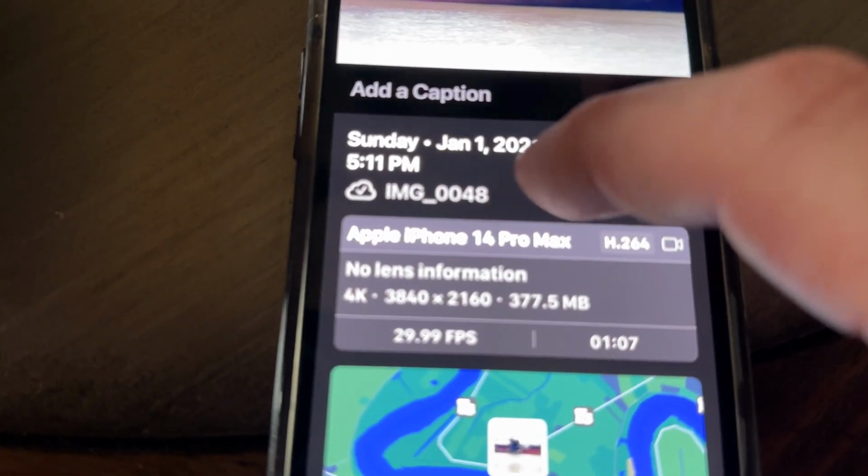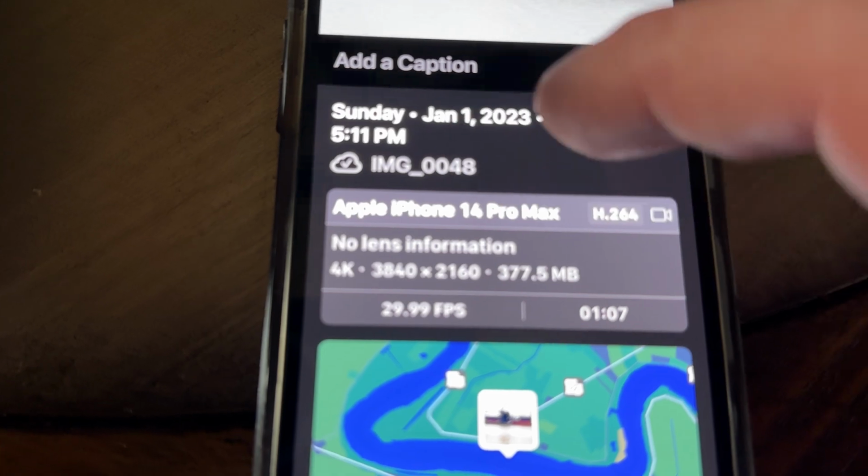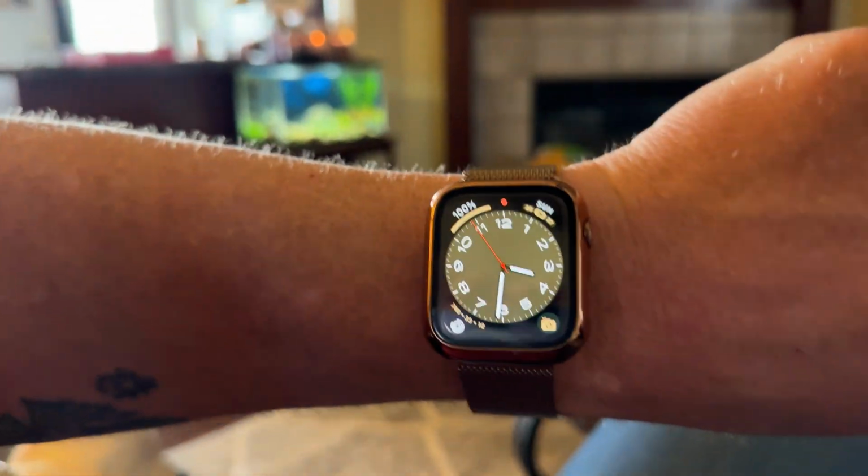It's a ship. We were departing. I think it was when we were departing Darrow Fleet, and I was off watch because I was this ship, and then the next little clip, and it's January 1st. It was January 1st, 2023, and hold on, see what time it was. Oh, I don't want to adjust. Let's see. Darrow Fleet Max. Oh, yeah, January 1st. There it is. See, Sunday, January 1st, 2023, 5:11. And it's right now 3:30, so, close.